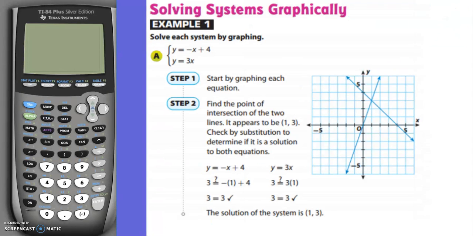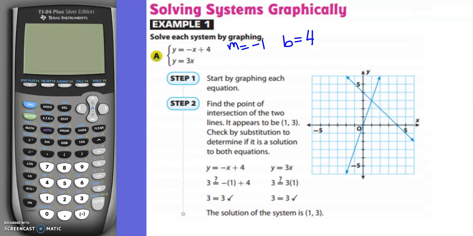Alright, so we are going to graph. Well, I already graphed it for this one. So the M was -1, the B was 4. So you start at 4, and you go down 1 to the right 1, down 1 to the right 1, down 1 to the right 1.